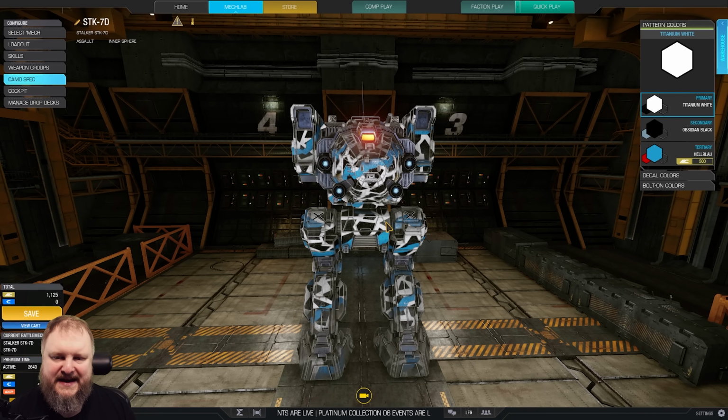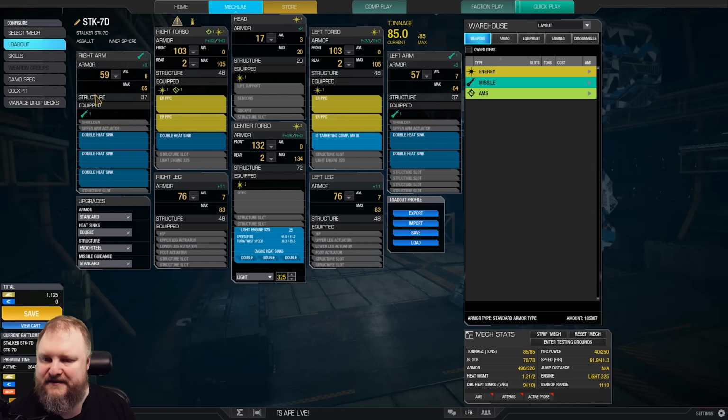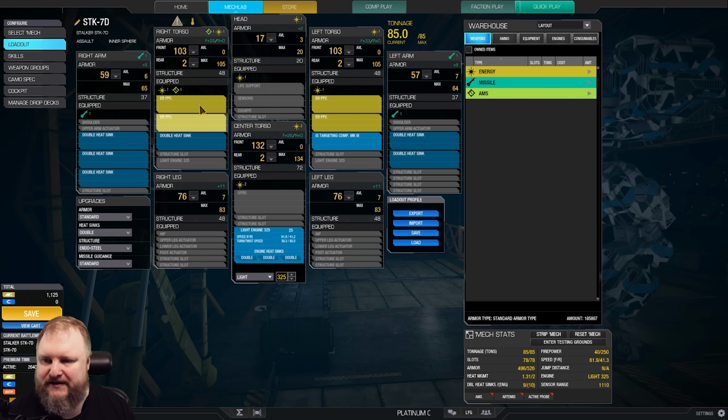As you can already see, we've got PPCs running in this big boy. Let's have a look under the loadout screen and see exactly what's in here. So, light engine 325 as the basis for this mech. We've got two ER PPCs in each side torso, targeting computer Mark III, as well as 6 double heat sinks plus 3 internal in the engine, endosteel structure, double heat sinks, standard armor. Speed is going to be 62 kph, firepower 40, of course, from our ER PPCs.